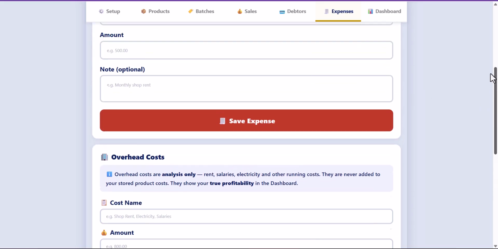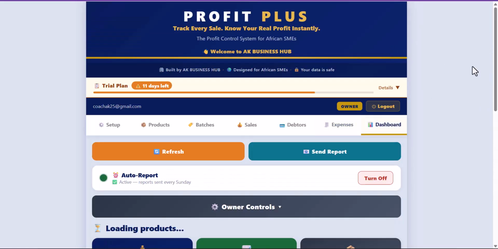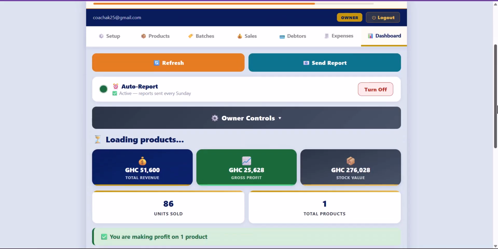This takes us to the main dashboard. So moving to the main dashboard, this is what you are going to see. The first thing you are supposed to do: you might see this place says setup. You click setup, and once it's set up, you see this particular green button is going to be red. So you are supposed to click it and turn this button to green. By so doing, you have activated the weekly automatic report that the system will be sending to the email you put in the setup.